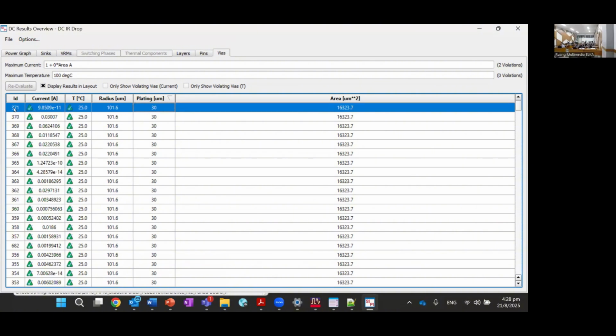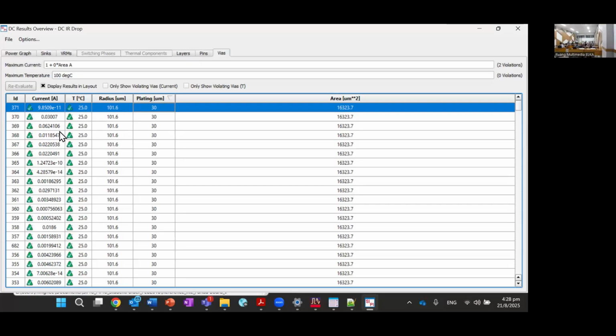Because the radius is the radius of, is that a pad? The radius will be the radius of the vias. I think the plating will be the thickness of the via surface. I will check again, double confirm. But the radius will be the VR radius.